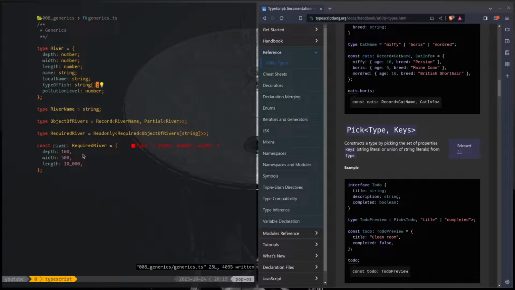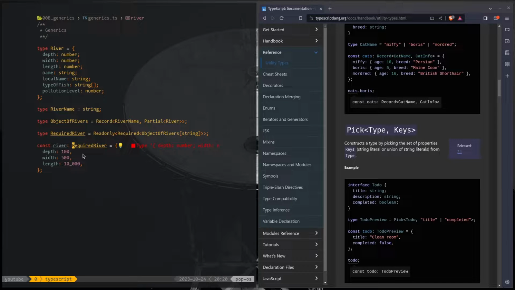And so you've got a pretty big data set, and you can imagine in the real world when you're dealing with data that you end up with dozens, in some cases more fields on your specific type. And so sometimes you don't need all of those. You want to be optimal with respect to the data that you're passing around. You only want to, say, grab the name of the river, and then you might display the name in the front end, and then later when the user clicks on the name, you could go and fetch all of the other data.